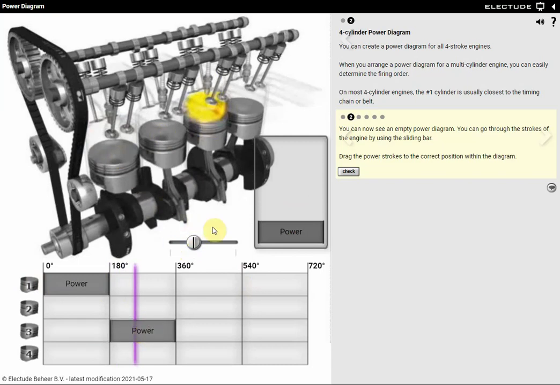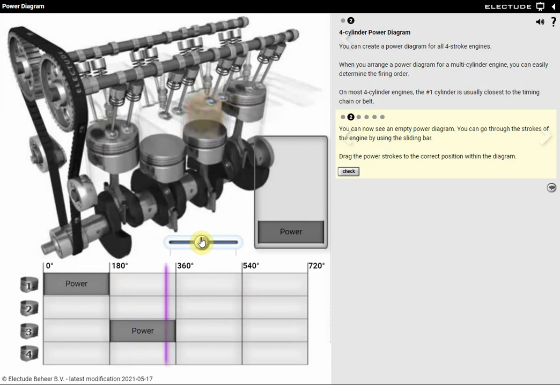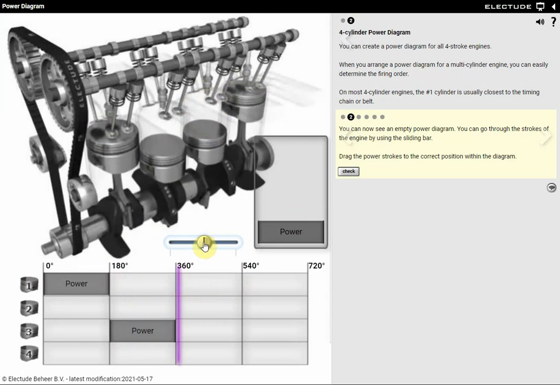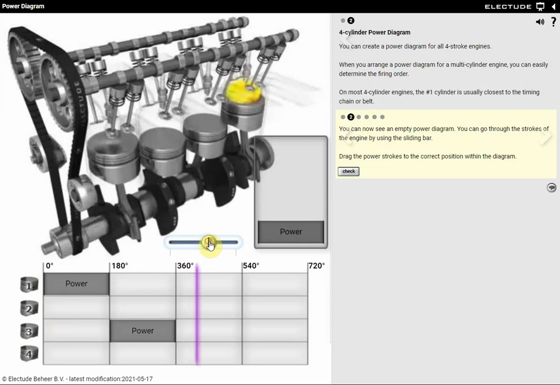And if I move on to the next one, I should see power stroke again happening in this area. The next, so this is pretty much now at, right there where the pink line is. We are at one full revolution of the crankshaft. So now we're going to see another power stroke on either cylinder 2 or 4 because these two already have their power stroke. So I keep going there.